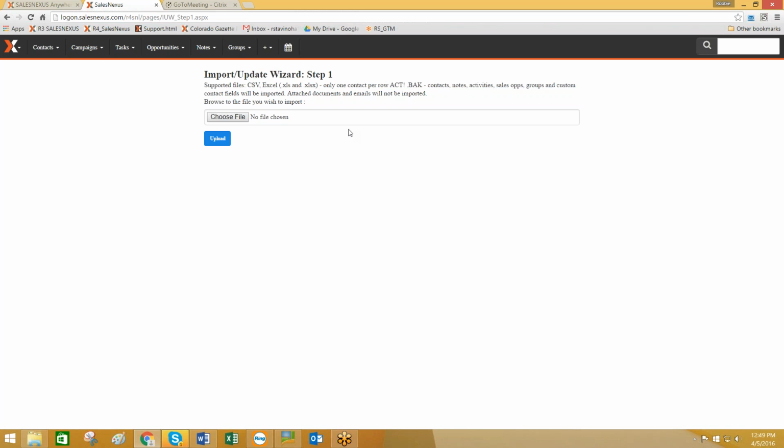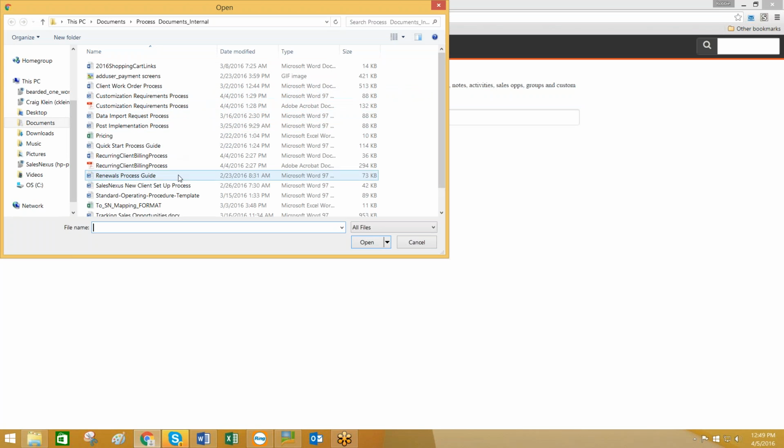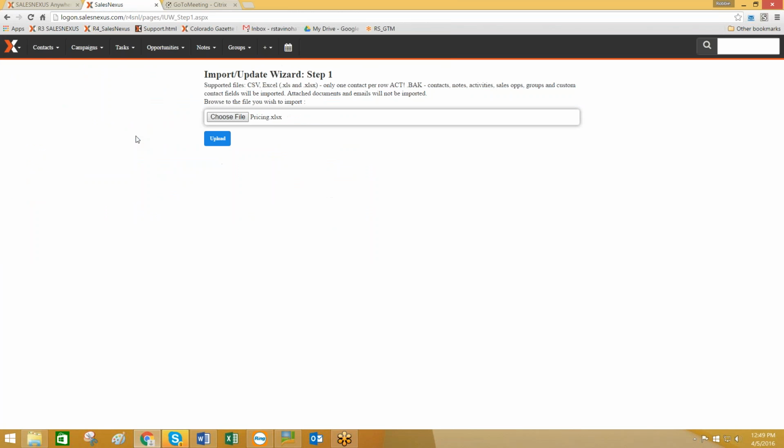But here, when you go in to load your file, you're going to locate that file on your computer. And once you have done that, I'm just going to pick one. It will show up here. And once you have that attached here, you will simply click upload, and then that will make the move to upload the file and all of your records into your database so that you have all of those records in your database file.